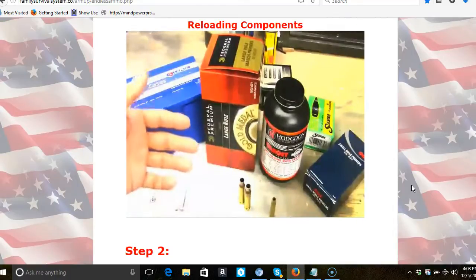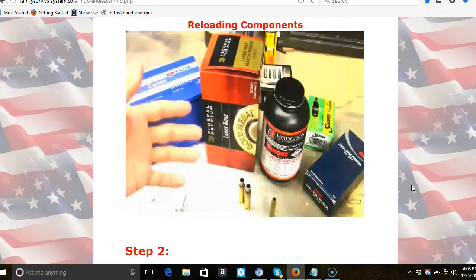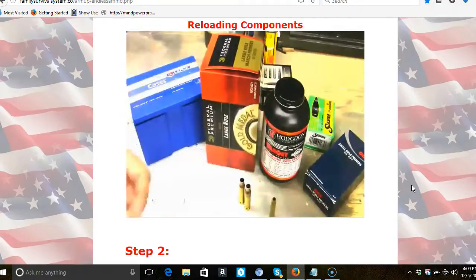First of all, let me tell you that if you're using quality reloading components, the actual brand doesn't much matter. Now, there are really good brands out there that will make good stuff, so let's just go through what I use.